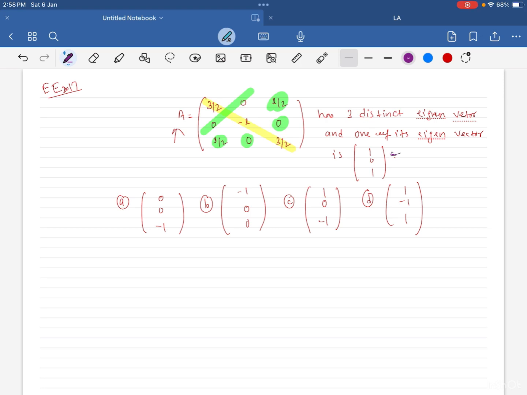So if one of the eigenvectors is given, then if you take the dot product with the given options, it would be 0. So let's start and take the dot product. Let's take the transpose of this, or you can directly take the dot product, right? It will be 1 times 0, 0, 0 times 0, 0, and 1 times minus 1, that will not be 0, that is out of the options. Then 1 minus 1, that will also be out of the options.